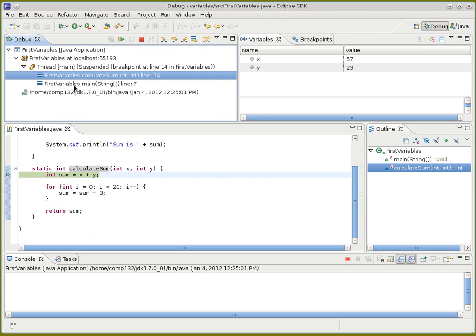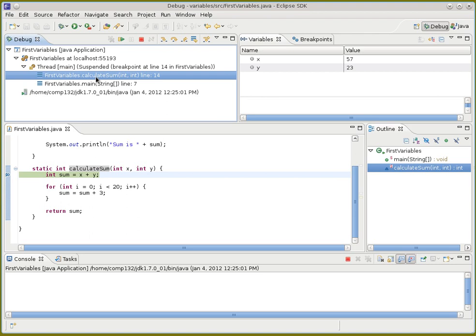This window is trying to say that main at line 7 called calculate sum, and calculate sum is currently at line 14, which is this one, about to do its job. Conversely, you can read this as saying after calculate sum is done doing its job, it will return to the main program at line 7 with a value.